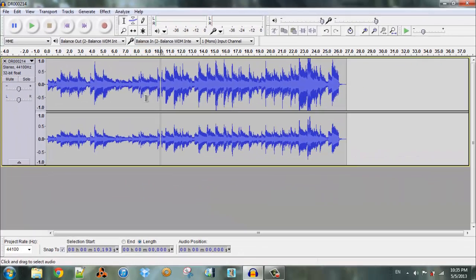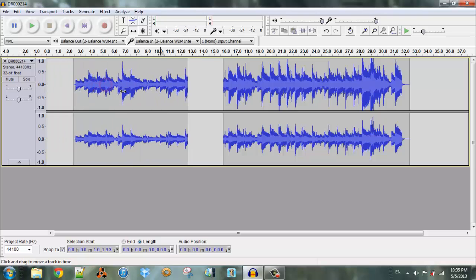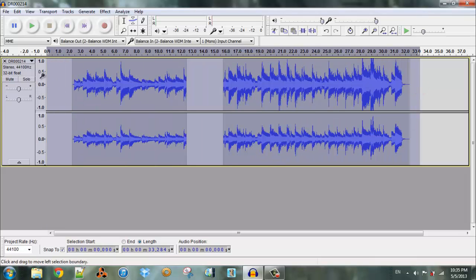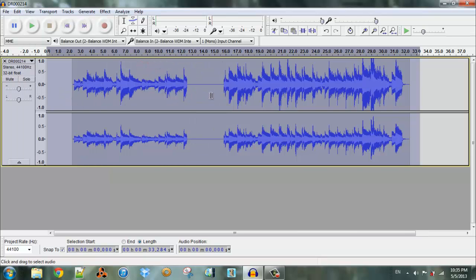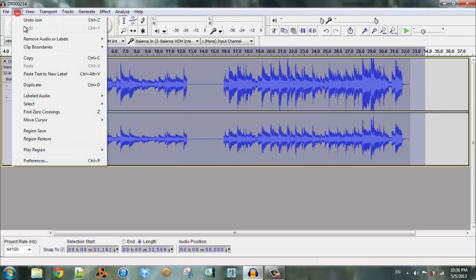So we split, and now using the time shift tool you could see that I have two separate areas. Using the selection tool I can then select both of them and we're going to join them. So I come back up here to clip boundaries and I join. Notice you can also use a shortcut key, but when I join you'll see that silence comes between the two, which allows us to do our last one, which is detach silences.